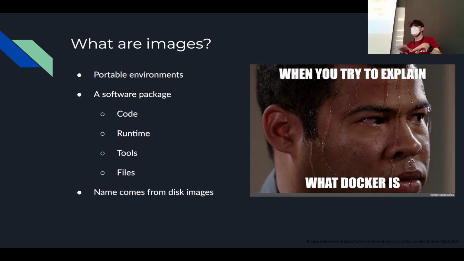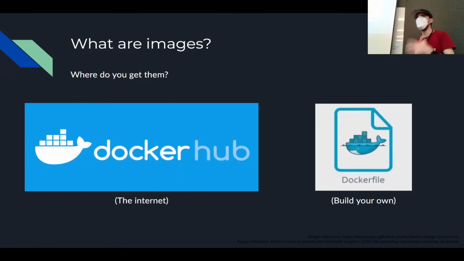Does that make sense? Any questions about this part? No way. All right, cool. If questions pop up, interrupt me, please. All right, so cool. So I know what an image is. It's this environment thing which has files and code and runtime and all that. How do I get one?